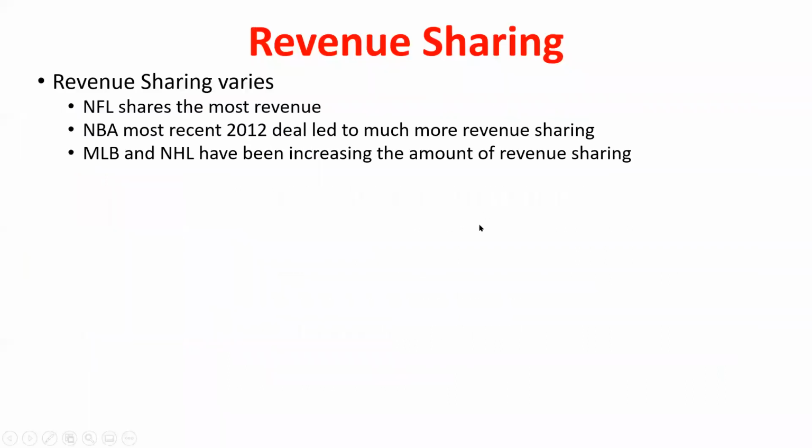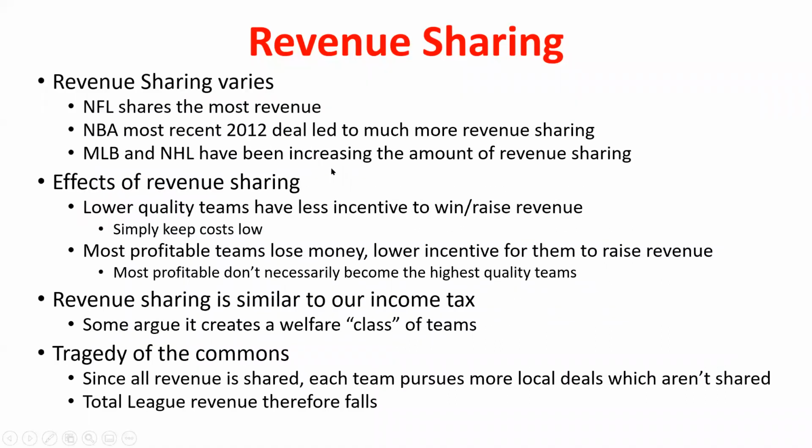We've talked a little bit about all this, so I'm just going to leave this up on the screen, and then I'm going to try to show you how what we were talking about today with revenue sharing relates to what we were talking about last class with the optimal number of wins. Okay. So, we've talked about these different areas of revenue, how some of the revenue in different areas is being shared, and it's a little bit different across these different leagues. But for the most part, they all have some mechanism through which revenue sharing is occurring.